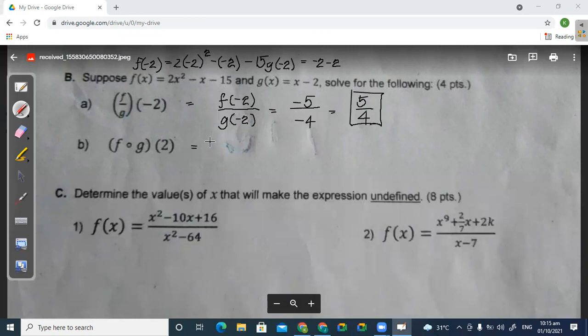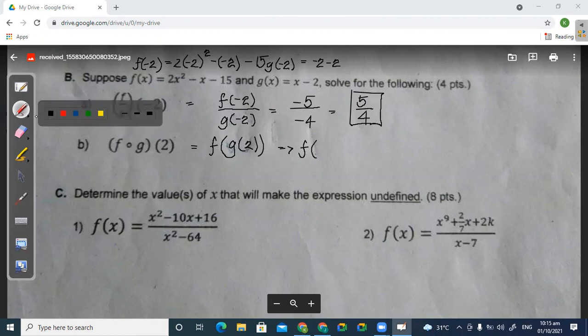And next, f of g of 2. Yung nasa malapit sa input natin, dependent variable natin, ayun yung inner function. Yun yung composition of functions. F of g, ibig sabihin f composed of g. Okay, f composed of g of 2.